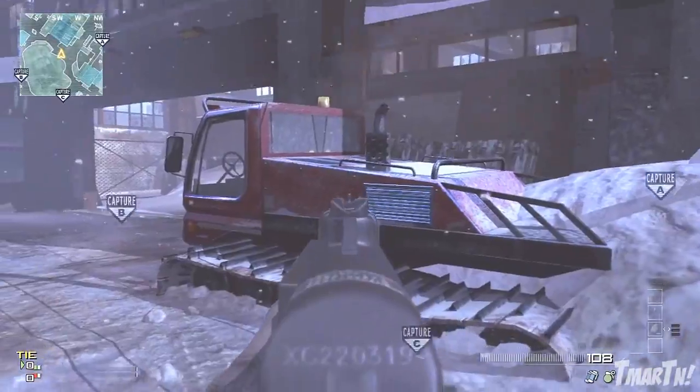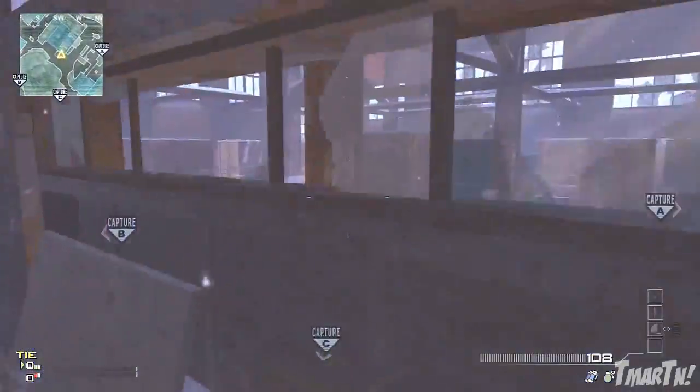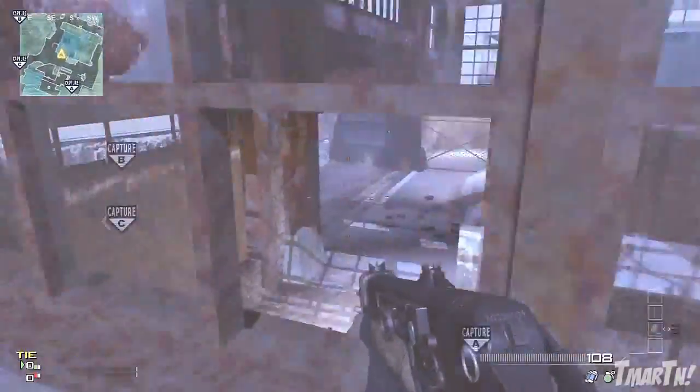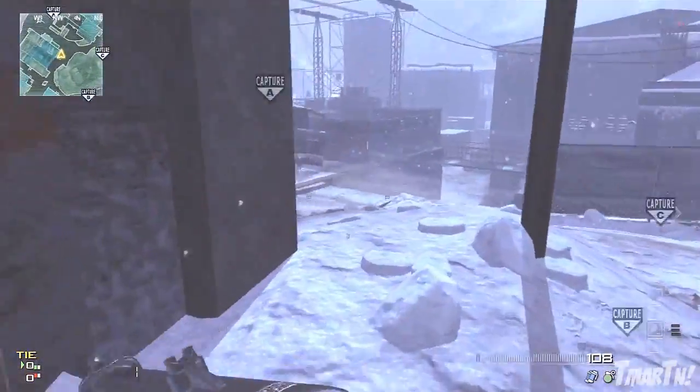So if there's people camping in here that you want to take out, there's a couple things you can do. Number one is hop up on top of this little snow crawler tank type thing, and you can see through this window here, or you can jump from the hill over towards the propane tank and see through these windows. So both of these are pretty useful if you want to see inside this warehouse and take out any campers. Just make sure to use them.